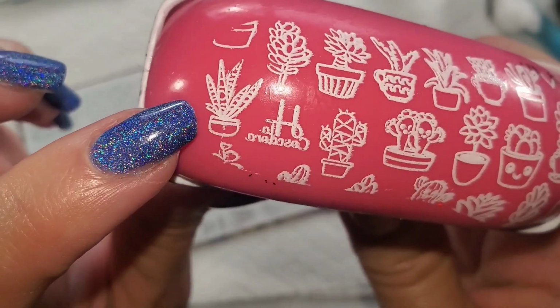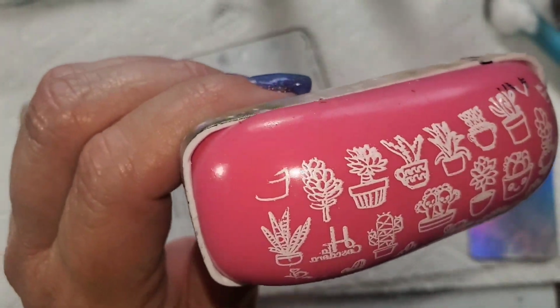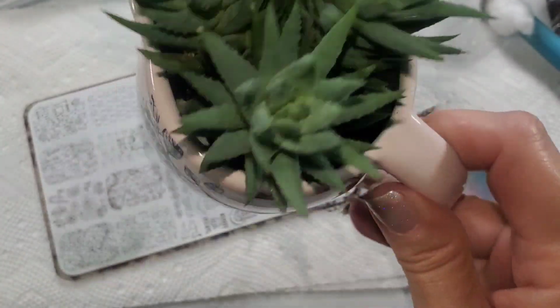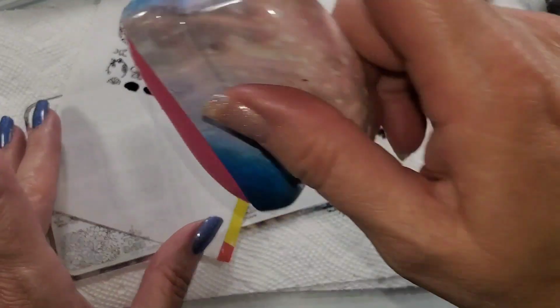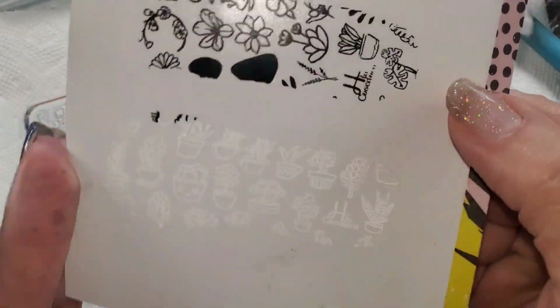I have one of those too. Spiky things. Actually, right here on my desk, it is a real plant. I'm probably not gonna be able to see this white on here. Kind of.